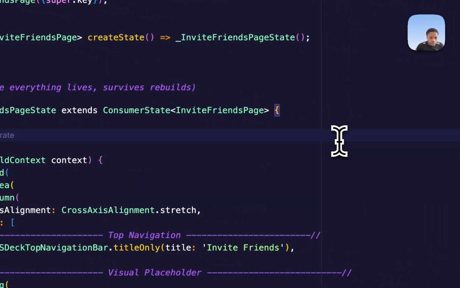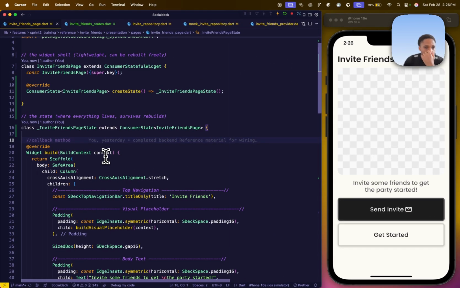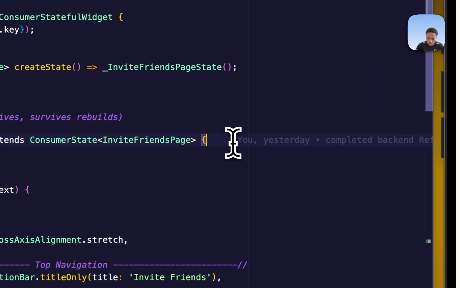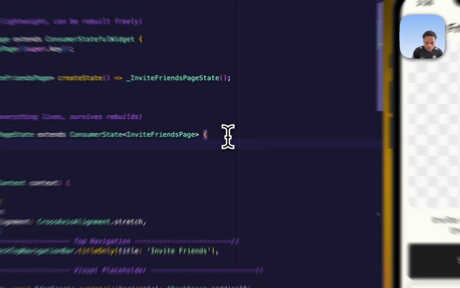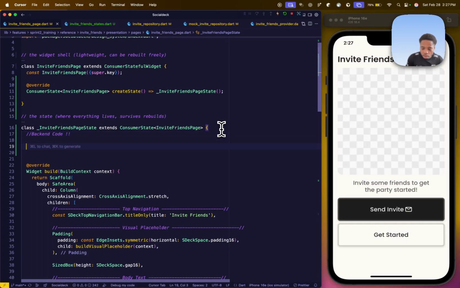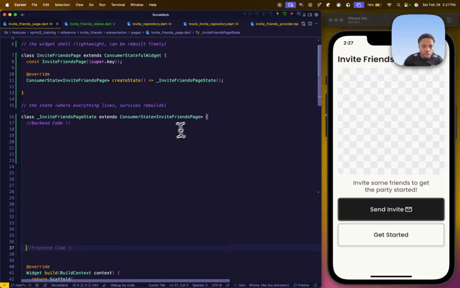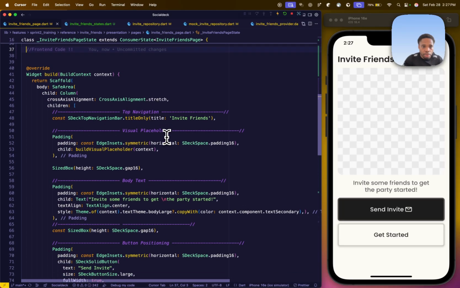Okay. So now let's look at the front end code, okay? This is going to be the top of the class. At the top of the class, as I mentioned, we like to put the backend code over here. So we'll say backend code. So you'll typically just put your code up here, and then we'll move the front end code to the bottom. So there's a clear separation on where we're working at and where they're working at.